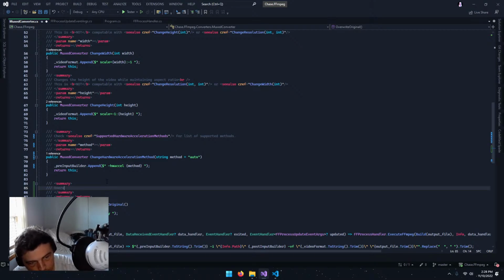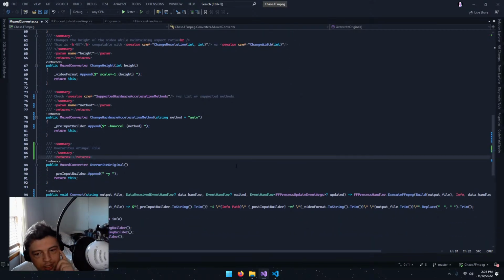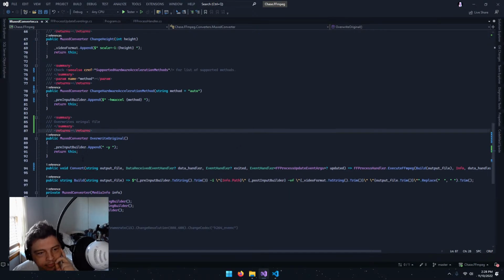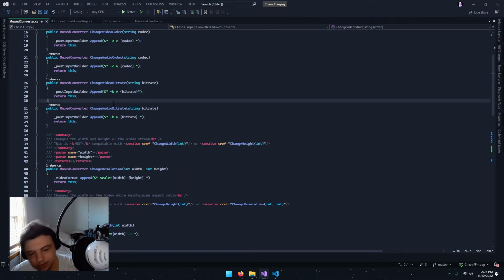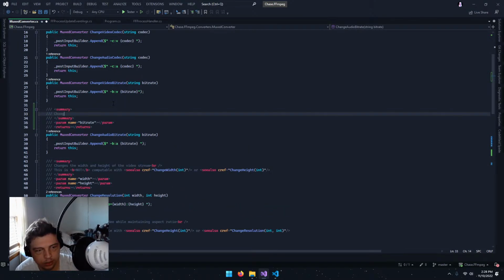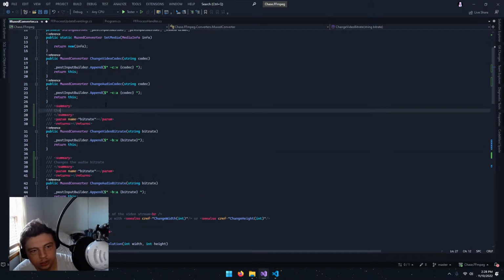I don't know why it is. Weird. Okay. And changes the audio bit rate. I think this is a bug. I think I found a regular expression bug.